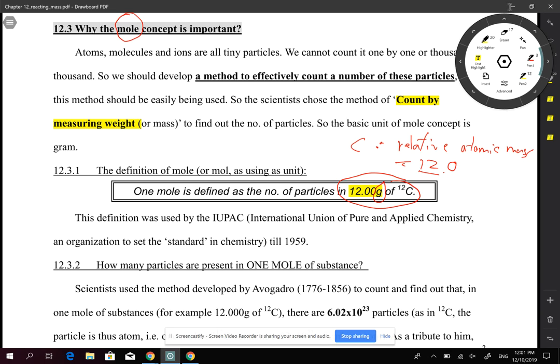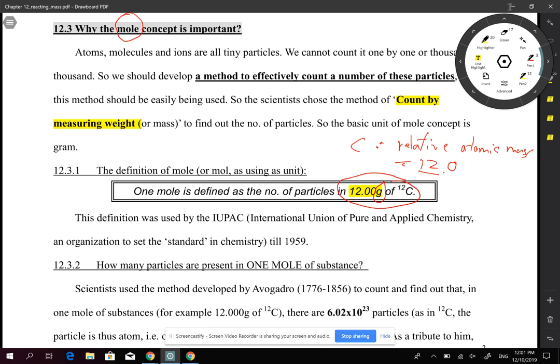After the conversions, we know 1 atom of carbon is 12.0, but we need to weigh it. Just put a unit after it. That is 1 mole of carbon. Similarly, 1 atom of oxygen has a weight of 16.0. How can we weigh 1 mole of oxygen atoms? Just put a gram after it. It is 16.0 gram. If we weigh 16.0 gram of oxygen, that means we already collected 1 mole of oxygen.